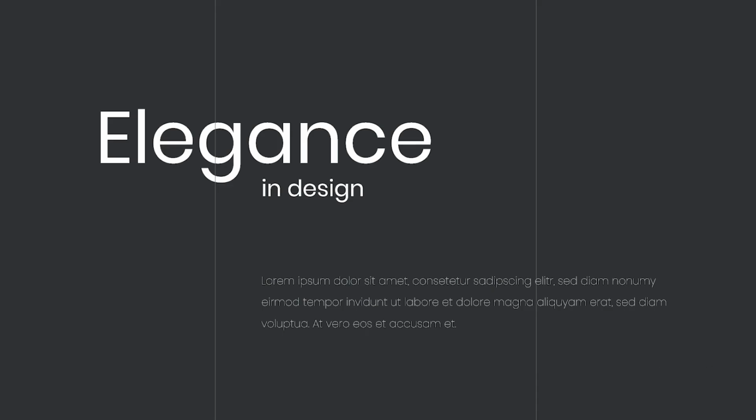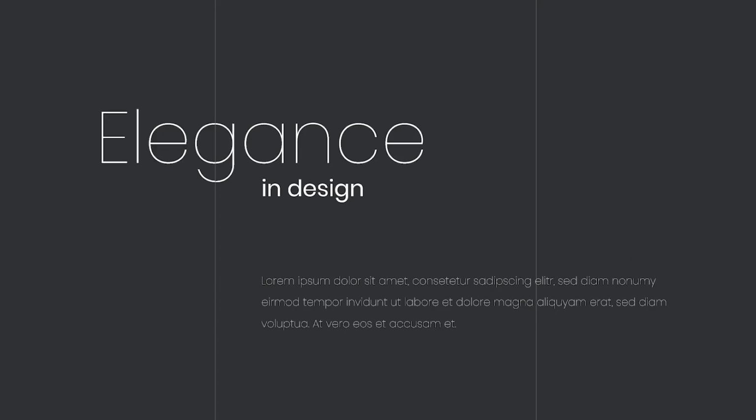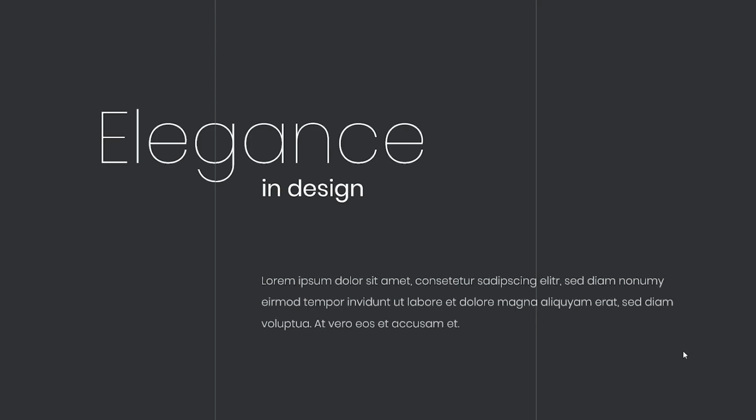Now let's also talk here about when we can use a really thin font weight. Well, let's take a look at this. So this is perfectly fine. This is a very thin font weight up here where it says elegance. And it works because it's a large piece of type, and it also has high contrast based on the background. Now, conversely, down here we have relatively small text that is made very thin. This is going to be hard for some people to read. So instead, you want to make sure it is bold enough, especially if it's smaller type, for individuals to read.